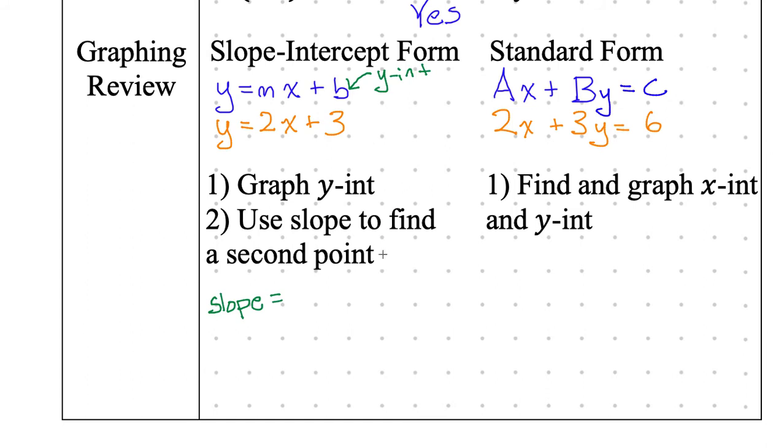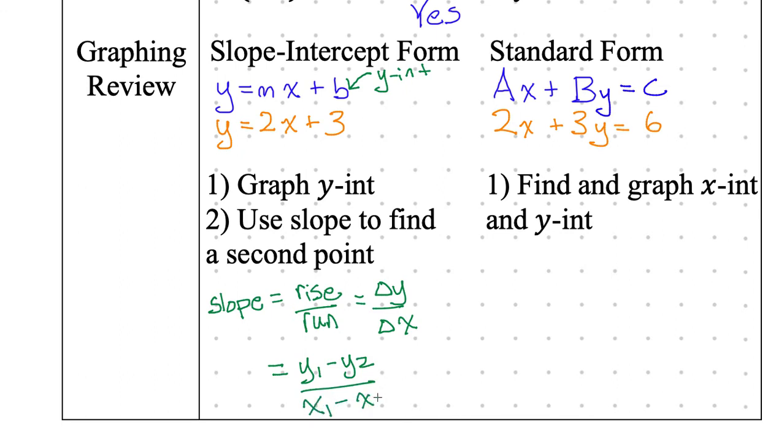Let's talk to Kira first. Rise over run. There's one definition. Someone give me another definition of slope. Jade. Delta y over delta x. Someone give me another definition of slope. Charles. y1 minus y2 over x1 minus x2. Not the standard one, but it'll definitely work. Yeah, perfect. And then what were you going to say? I was going to say all of these is basically just a change in y above the change in x. Yeah, exactly. And that's what delta y over delta x means, because delta means change. Perfect. So we all understand what slope is, so you can use one of these definitions to help you.